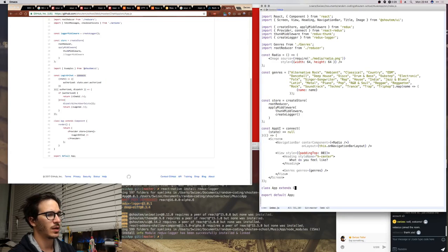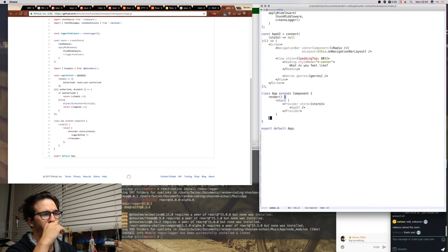And then add class App extends Component, and it renders a Provider that takes a store, well, our store, and renders AppUI. Okay, let's see if that still works.